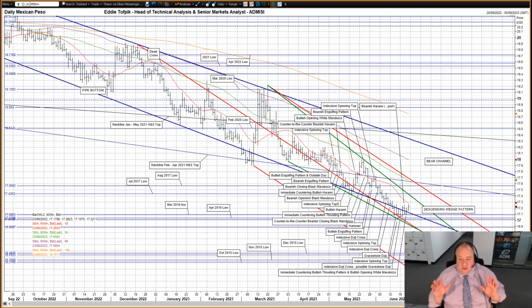What all this does is show that this market is getting squeezed tighter and tighter between supports and resistances. And I have a strong suspicion that something's going to give way and it's not that too distant for future. So far today, a higher open and a seemingly cohesive move higher out of the congestion area below and towards the upper trend line in dark green of the descending wedge pattern.